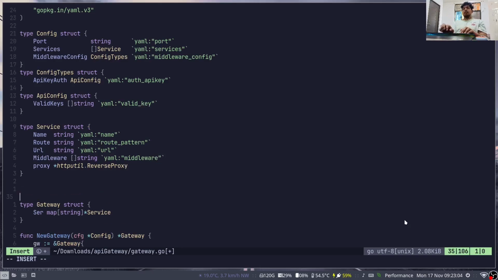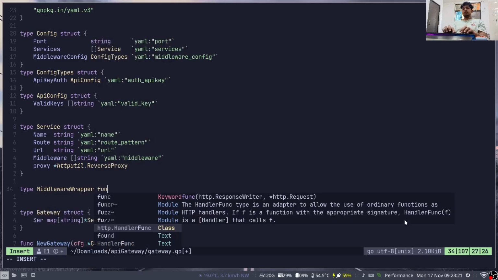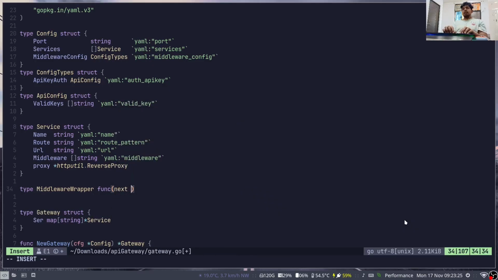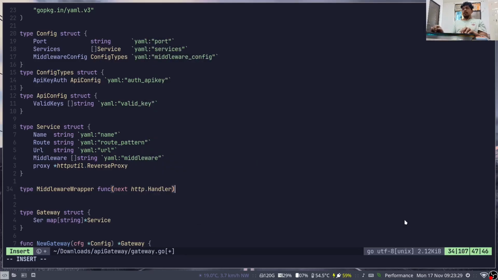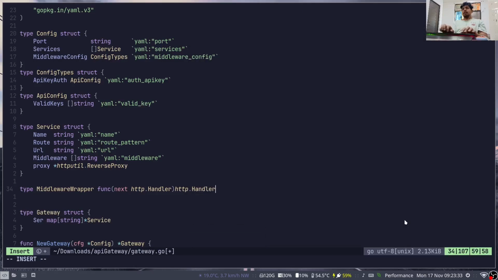And now our most important part in this video, we'll create a middleware wrapper, which will be a type of function that will accept next http.Handler and also return an http.Handler.